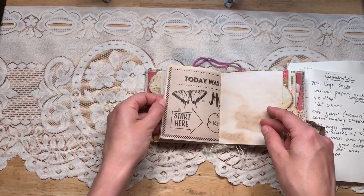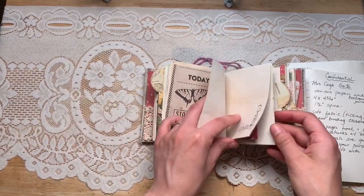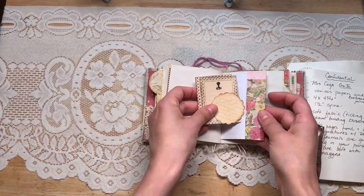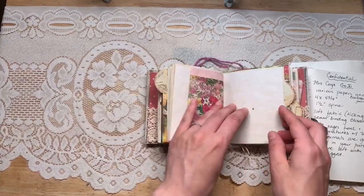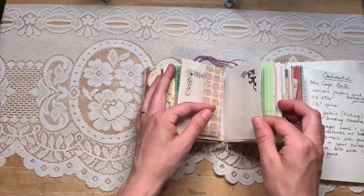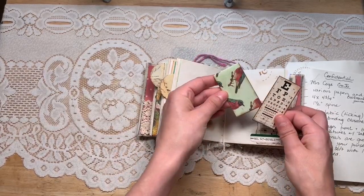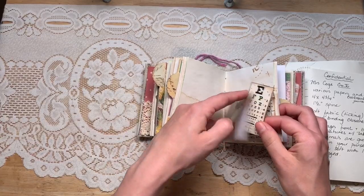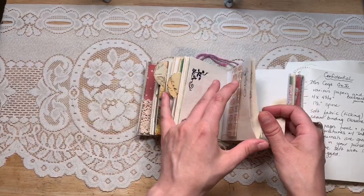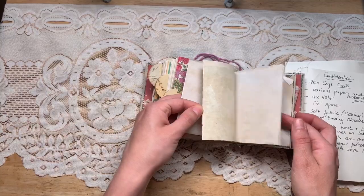These are all just blank pages for writing. Really, really cute. This is a great size for your purse or near your computer or bedside table where the real estate is kind of valuable. Like you don't have room for a giant book, but you know, you don't want just a little dollar store or Walmart notebook. You want something that makes you feel happy, and that's really pretty. And that's what something this size would be.